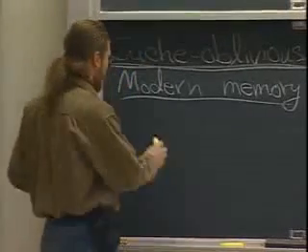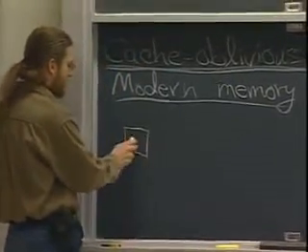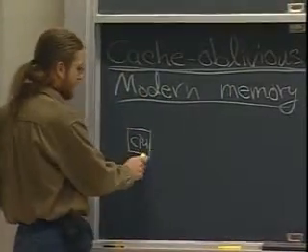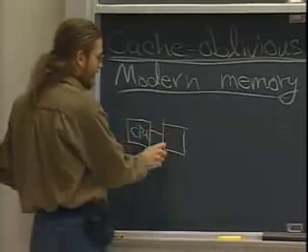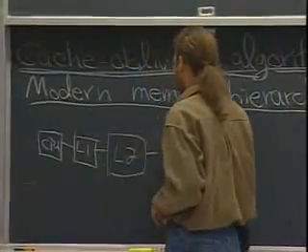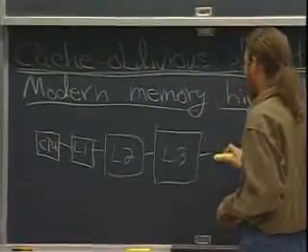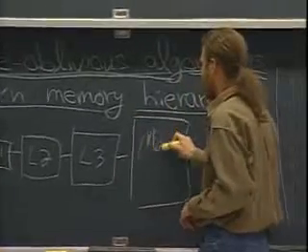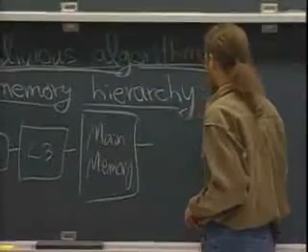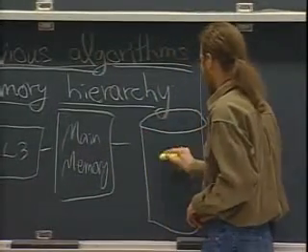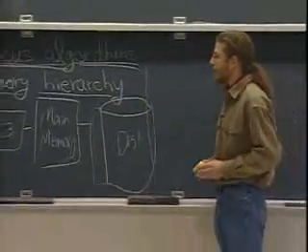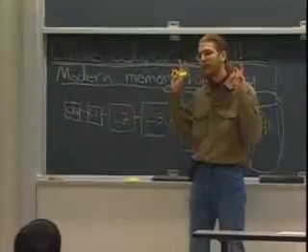We're going to realize that the memory of a real machine is a hierarchy. You have some CPU, you have some cache, probably on the same chip. Level 1 cache, you have some level 2 cache. If you're lucky, maybe you have some level 3 cache before you get to main memory. And then you probably have a really big disk. And probably there's even some cache out here, but I won't even think about that. So the point is you have lots of different levels of memory.